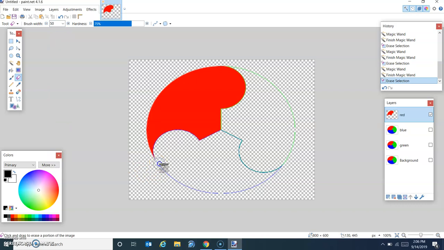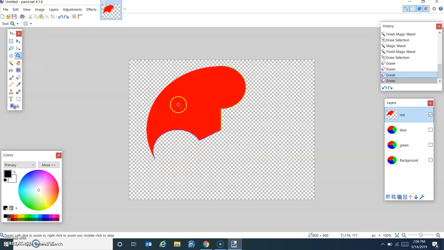So I'm going to click on 50 and I'm just going to go around, holding the left mouse button in as I go around and delete. Make sure you do not delete any of the red. If you do, then you'll have to backspace and fix it. So like if I accidentally went in like that, I just come up here to hit backspace and it puts it back. Now, as you can see, there's still a blue and green outline on the edges of the red.